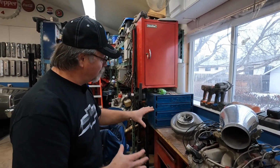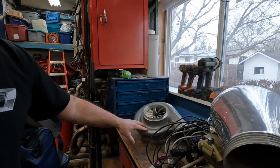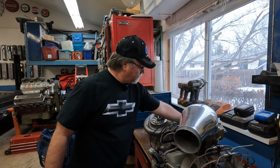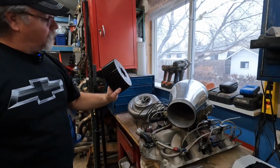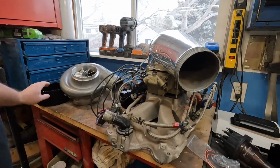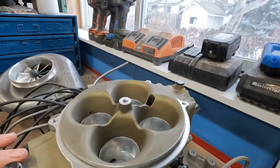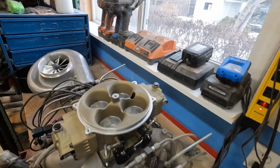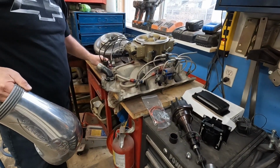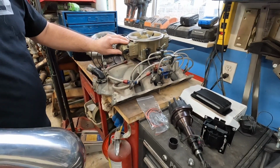So we're thinking of just using this. And this is capable of 2,700 horsepower. Yeah, that'll support 2,700 horse. It's all going into a '55 Chevy, 572 big block. And there's the blow-through carb, the big one, a Holley Sniper. This is the big guy. This isn't mine. I got my own Sniper stuff here, and I'm trying to figure out how all the wiring goes, because I'm trying to figure out my blow-through setup for when I get my Sniper.